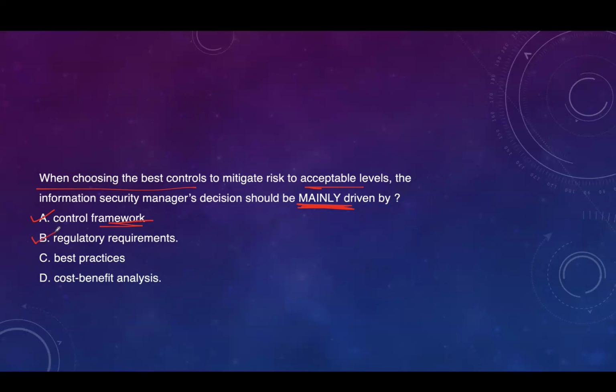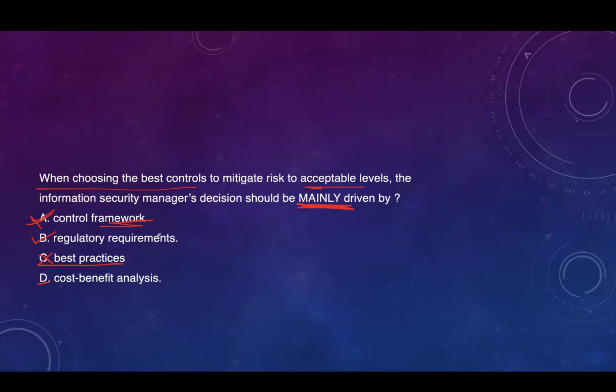Then we have a regulatory requirement. It could be the one. Okay, I'm just crossing it out. It looks very promising. And again, we are saying best practices, which I said could be different from organization to organization. And D is cost benefit analysis. Okay, so I have to choose from B and D. So I am crossing out A and C. Now in the exam also you have to apply the same methodology. Whichever answers you feel are not relevant, just cross them out in your mind. And now you have only two options rather than four to choose from. Okay.